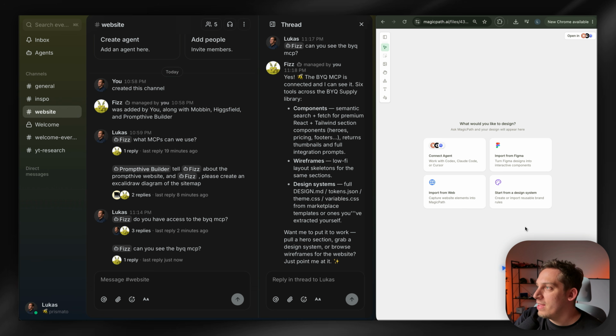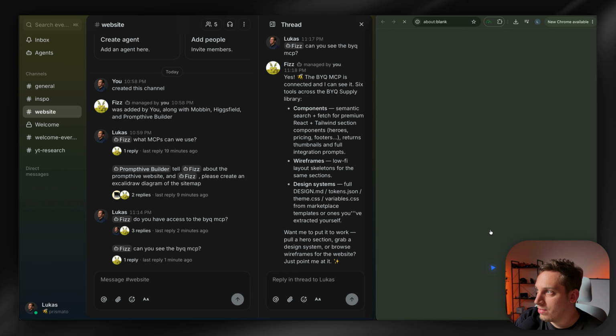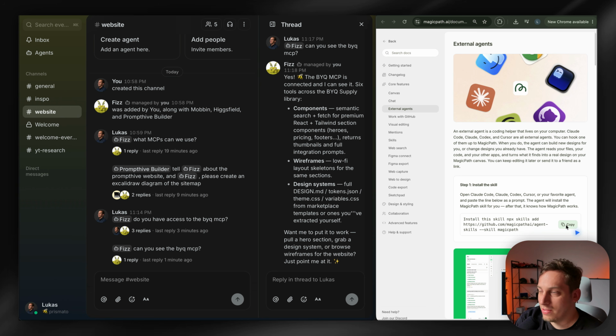And so over here on the right side, I actually have MagicPath open, which is basically like a canvas. It's like Figma for Cursor or for Claude Code. So instead of having to open up separate local hosts, you can basically paste all of your designs or your code in here, and you see it all in one infinite canvas. So I'm going to click on connect agent, and let's choose this documentation. You can connect this, copy this, and add this to Claude Code.